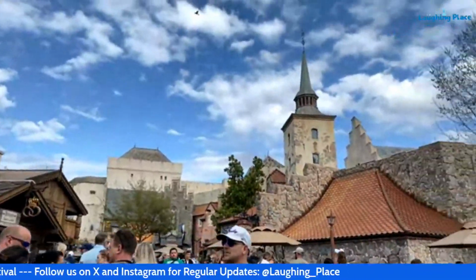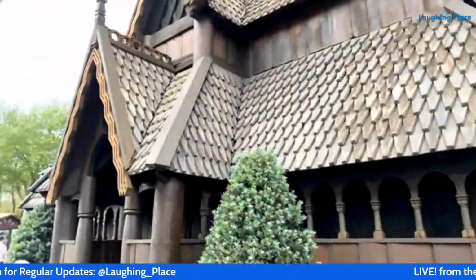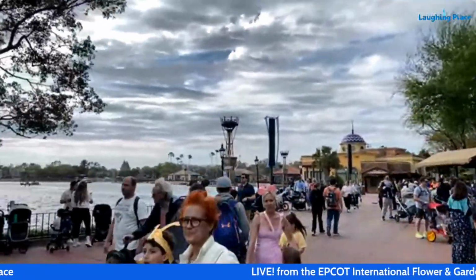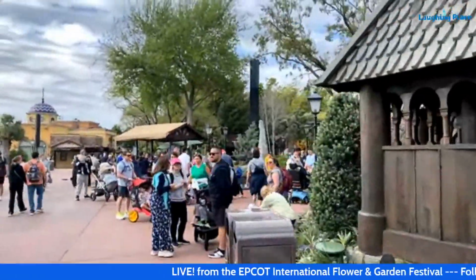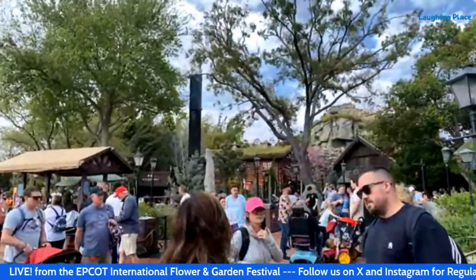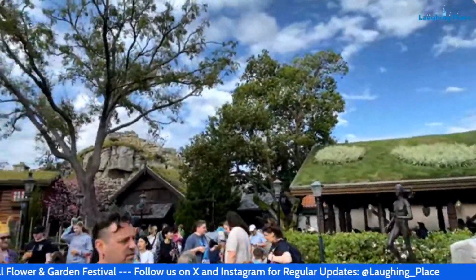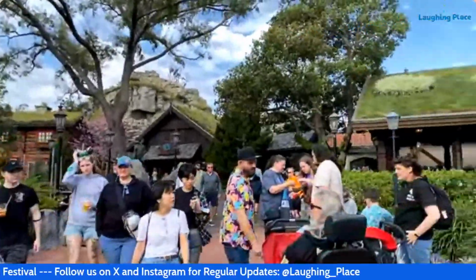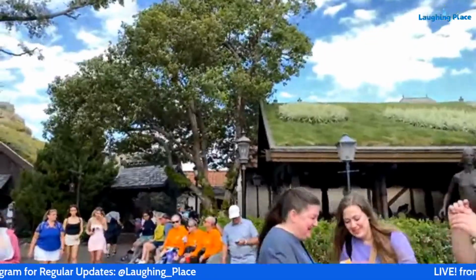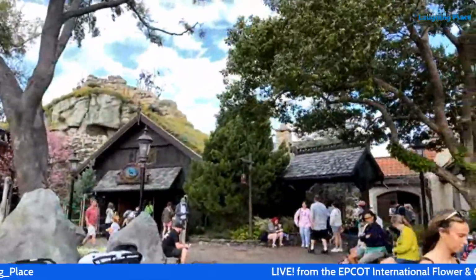Have you been on that since you went on the one in Tokyo? Or not Tokyo, sorry, I think Hong Kong? Well, I've been on both, and the one in Tokyo is significantly different. That one too. The one in Hong Kong is essentially the same ride. Right. I'm just wondering if the Hong Kong version of the ride spoiled this one for you. The animatronics for sure. Yeah, the animatronics on this one are very disappointing compared to the ones in Hong Kong and Tokyo.